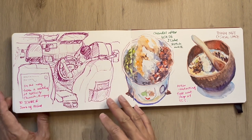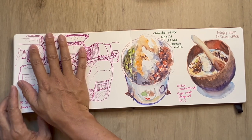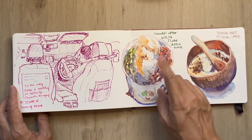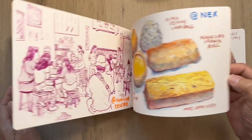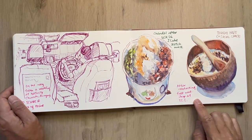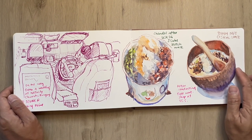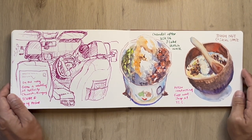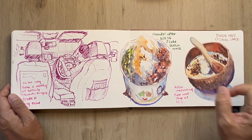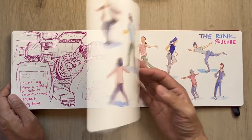This was heading from a wedding I had to attend in the morning, all the way to J Cube for that USK event, and this is having that chendol after the event together with this drink. This is after conducting my first workshop — there was space so I decided to place this here. It's a tough nut, like an acai bowl served in a coconut husk or shell. The workshop was on sketching food and it went well.